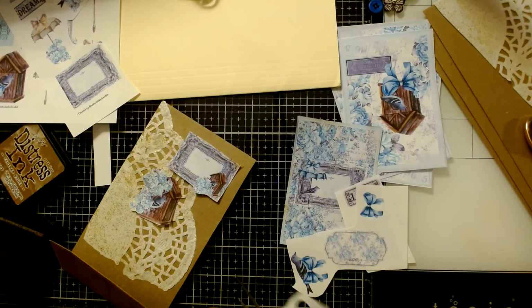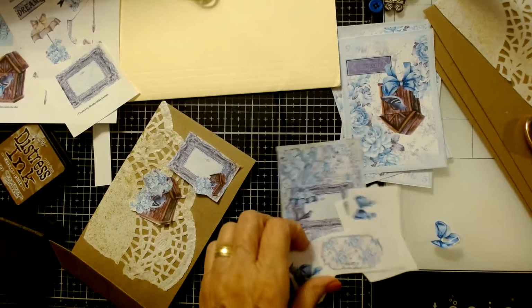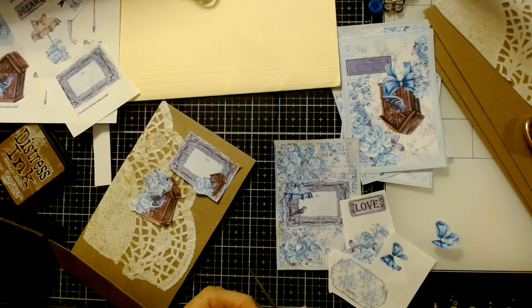This is late afternoon crafting for me, so it's at the end of the day. This morning it was like 60 degrees. It was pretty chilly, and then it got up to 80 during the day. We're supposed to have a thunderstorm this evening. And many times I will craft in the evening, but I thought, you know what? We're getting a thunderstorm sometime tonight, so I planned my day so I could do late afternoon crafting, so I don't get into the evening hours.